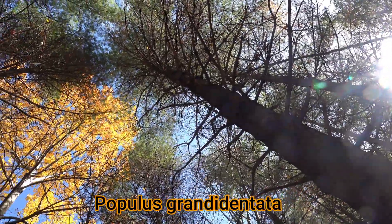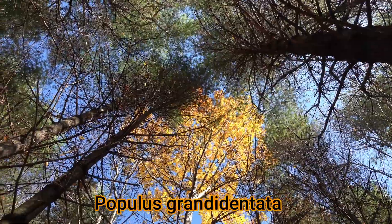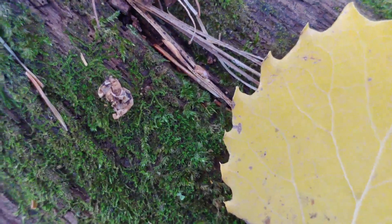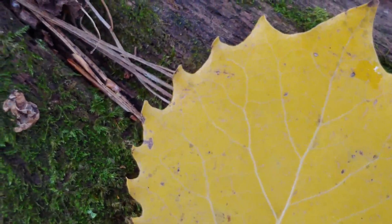I love breaking down the scientific name of various organisms, and this tree is no exception. Its scientific name is Populus grandidentata. Populus refers to the fact that it's in the group of true poplars. Grandidentata comes from grandi meaning large and dentata meaning teeth — so it's a poplar with large teeth. This large tooth margin on the edges of the leaves is what distinguishes it from the quaking aspen.